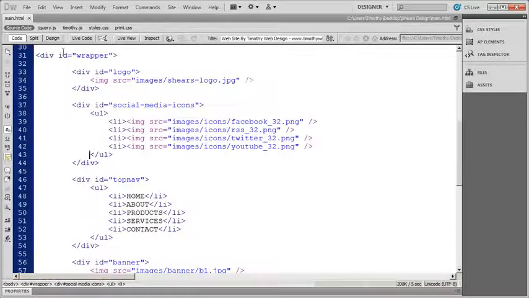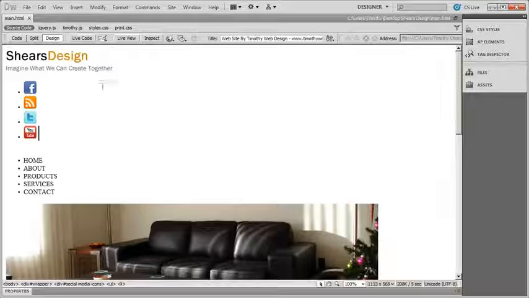Generally speaking, all of your work is going to be done in code view, and you can think of design view just as a way of seeing how things are appearing. This is going to become even more of a factor when we tie in live view, when we begin to work with the CSS.